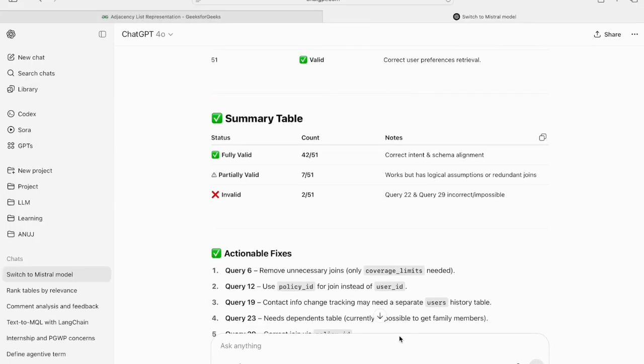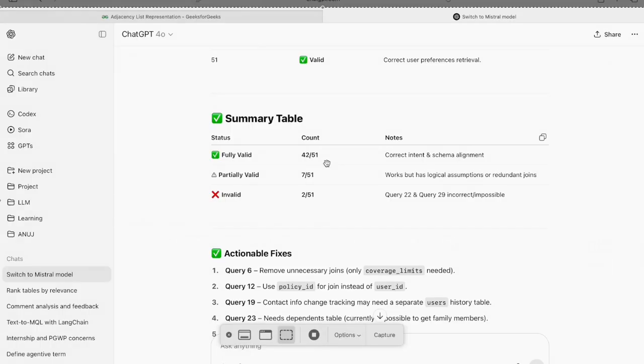Go with our first experiment result, that is 42 out of 51, 7 partially valid. But in that case, it was a random assignment and a full flow search that made us get 42 out of 51. So I would say if you're not setting the breadth B parameter, you are gonna work very well. But the thing is, if you have a table which is having a lot of relations, it can even ingest 80% of your schema. So let's move on to experiment 2 with setting the breadth parameter at a random.